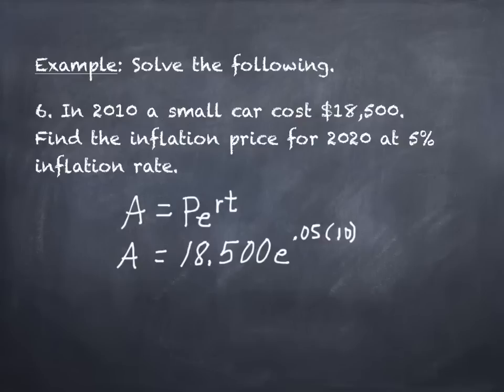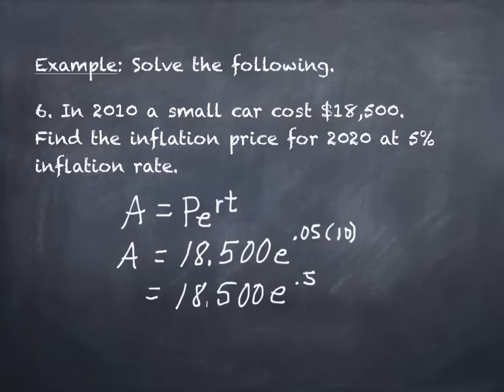Now, we talked about how to do this last time, but let me remind you of a few things. Here's the first issue. The first and most common mistake is people not multiplying this piece first, and sometimes your calculator is spitting back funny answers because it interprets it incorrectly from what you meant. So, my suggestion is to first go ahead and find out what the e to the 0.05 times 10 is. That is not the e part, but the 0.05 times 10. What is 0.05 times 10? That's 0.5. Okay? Whether or not you write that step down, I don't care, but I suggest you do it regardless so that your calculator does not have a mind of its own and decide to do something you didn't intend.